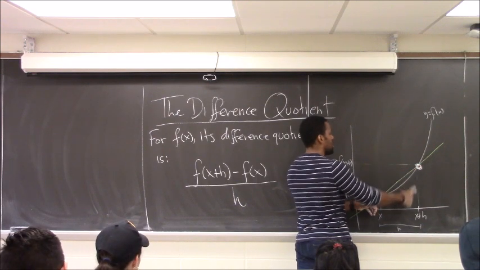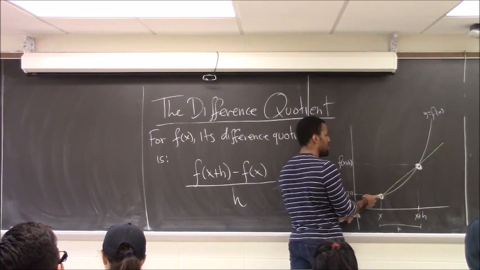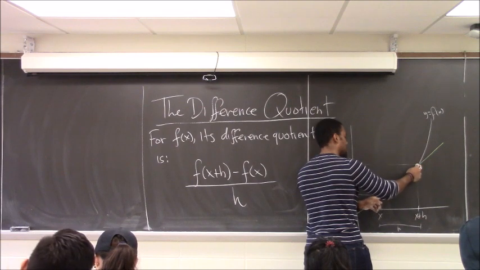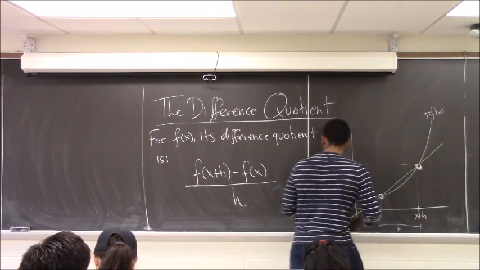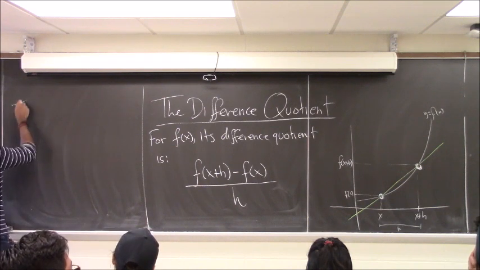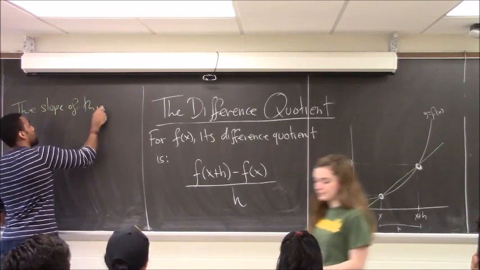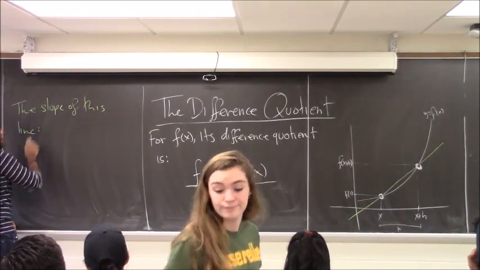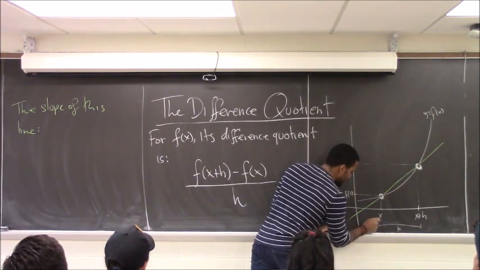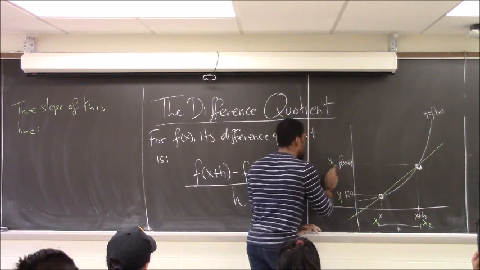So in between, your function can do whatever it was doing, but at the end of the day, it increased from this value to that value, right? And the line just tells you approximately what's going on between those two points. And so what you'll notice is that the slope of this is going to be, well, if I call this x1, that x2, this would be y1, that y2.